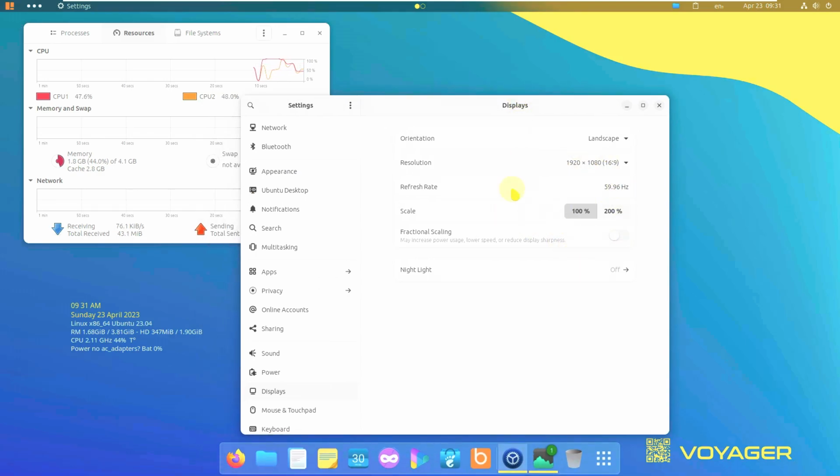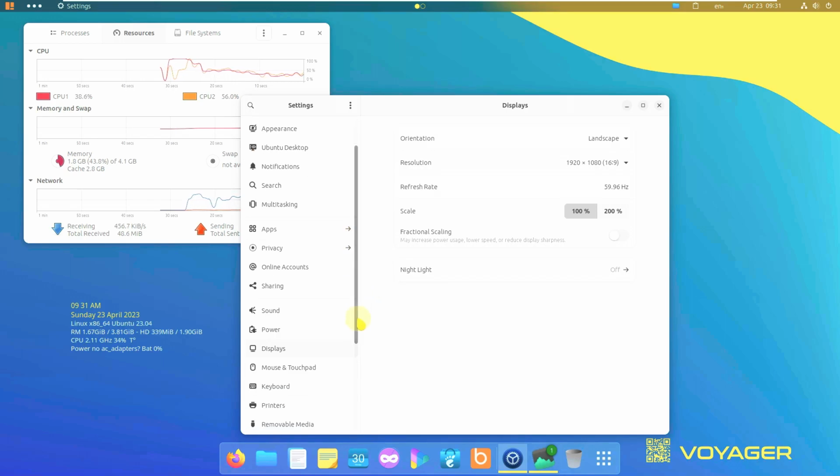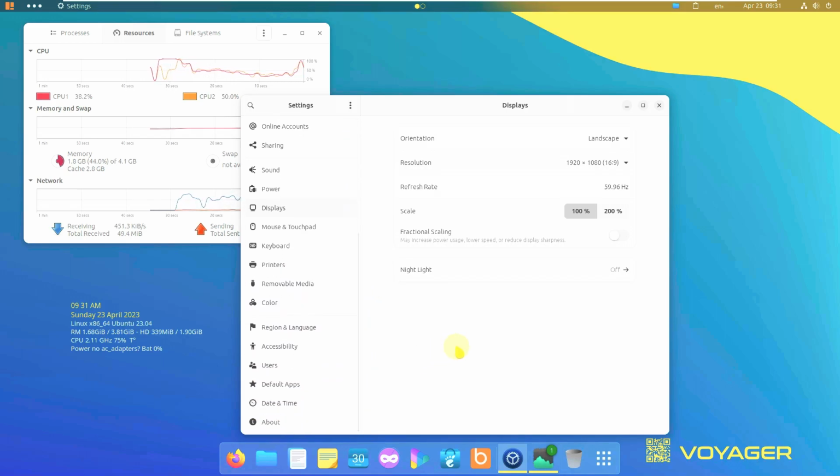And if you can't see the text or the font size properly, you can go to fractional scaling or go with the scaling like 200%. With 1920 by 1080, 200% will be way bigger. So it's always better to go with the fractional scaling and choose 150%. 150% is the best option. That's my opinion. It's clearly up to you. You can change it up to 120. 120% is also good.